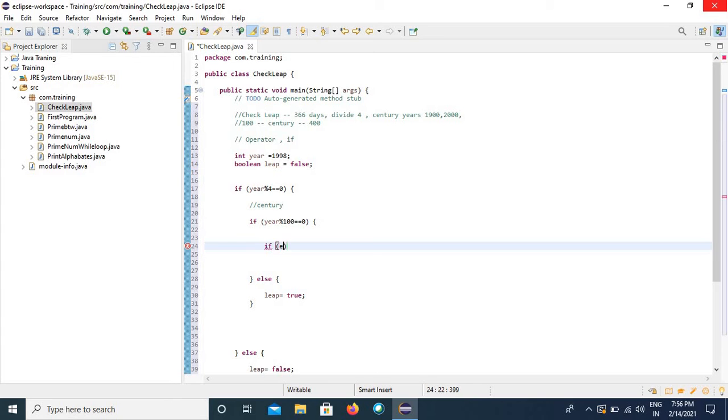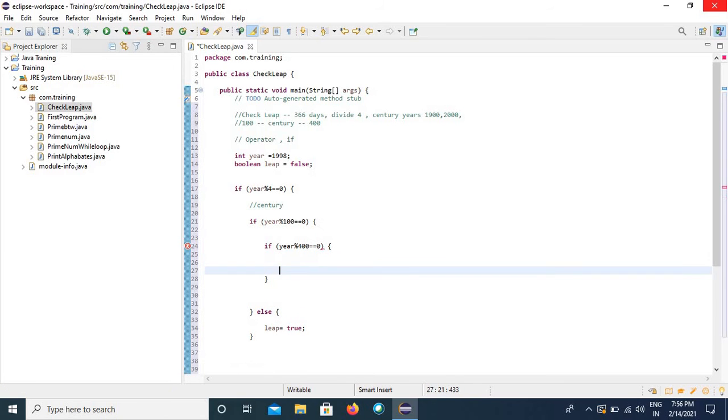And if this is also true, you are going to check whether your year is divisible by 400 or not. If it is divisible by 400 and the remainder is 0, then you can say that year is a leap year.